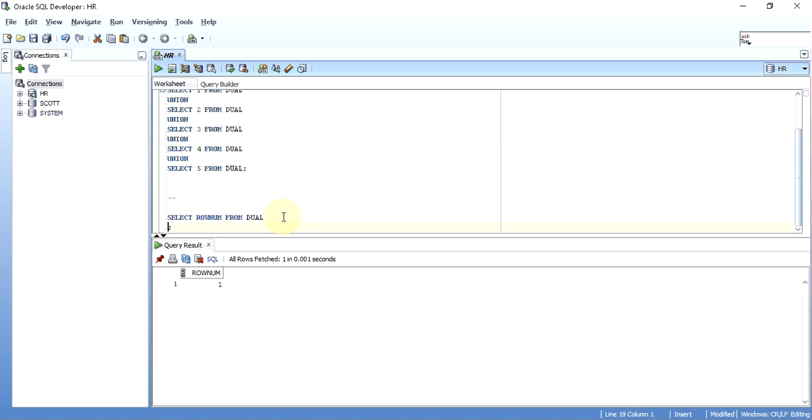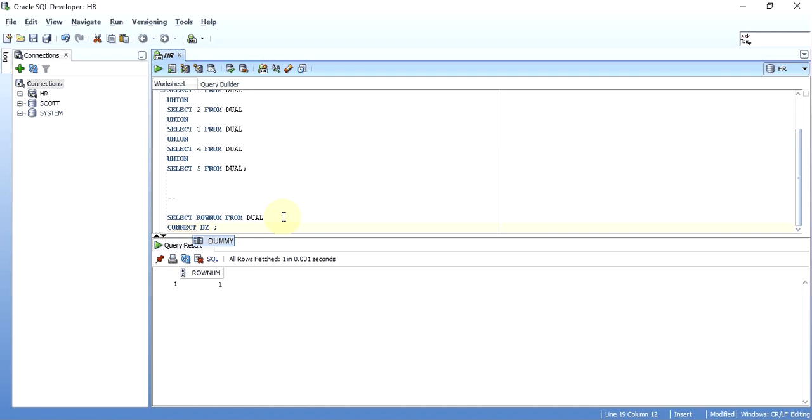So using this with a CONNECT BY clause: the CONNECT BY clause will make the query go hierarchical from child to parent or parent to child, the way you have written it. If you have written CONNECT BY PRIOR, it will be child to parent. If you have not used the PRIOR keyword, it will be parent to child. So I don't need the START WITH over here or CONNECT_BY_ROOT, nothing like that.